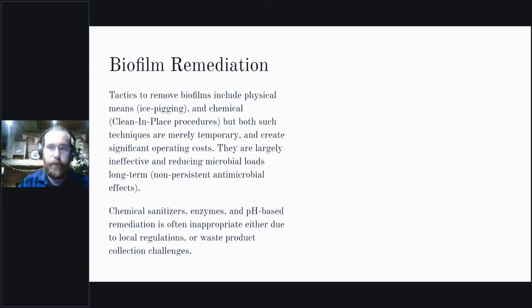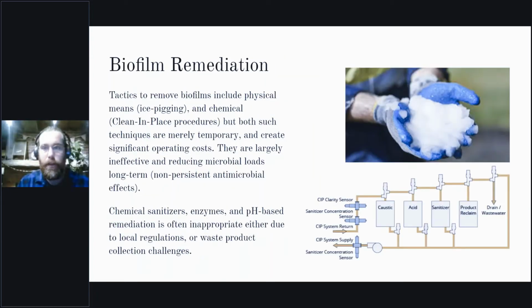There are techniques to remove biofilm, and these can include physical means such as ice picking, which is pictured in the top there, and chemical clean-in-place procedures. But both such techniques are merely temporary and create significant operating costs. They're largely ineffective at reducing microbial loads long-term because they are a non-persistent antimicrobial effect. The chemical sanitizers, enzymes, and pH-based remediation is often inappropriate, either due to local regulations or waste product collection challenges. This is some of the challenges with persistent chemical treatments, as you've got to clean up after yourself.